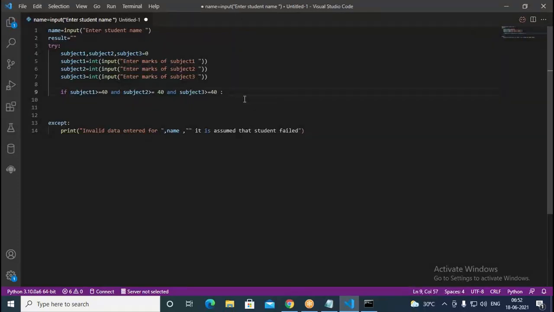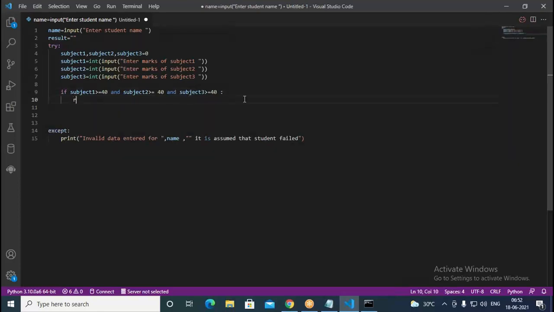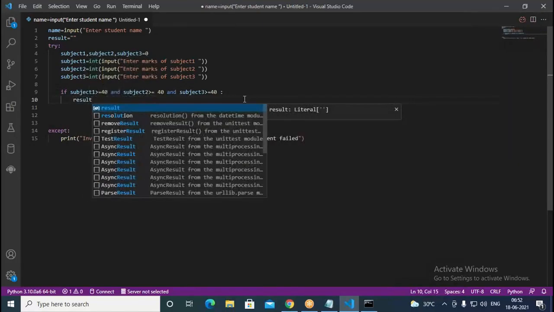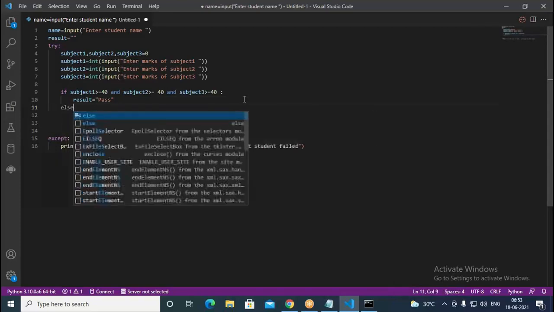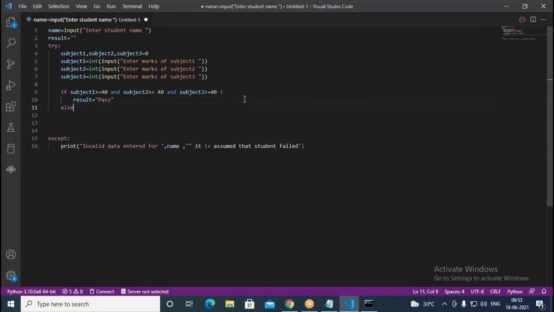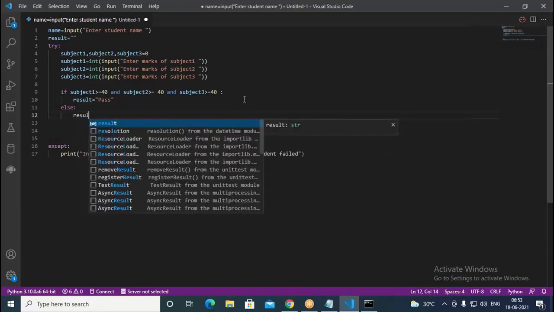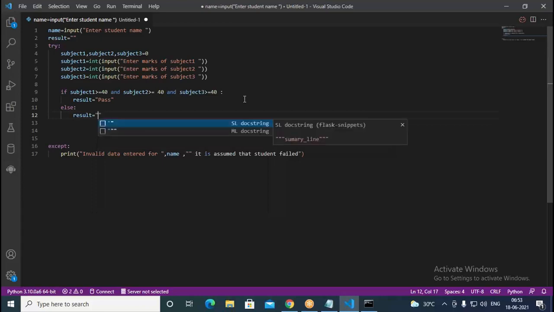Okay. Here what I do, result equal to pass. Then else, I should come to this again. Else also you should have a colon. Else result is fail. Like this we write.